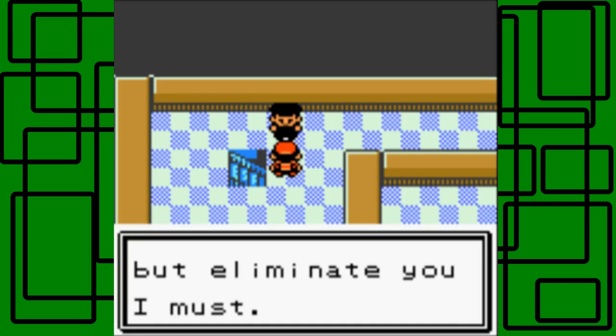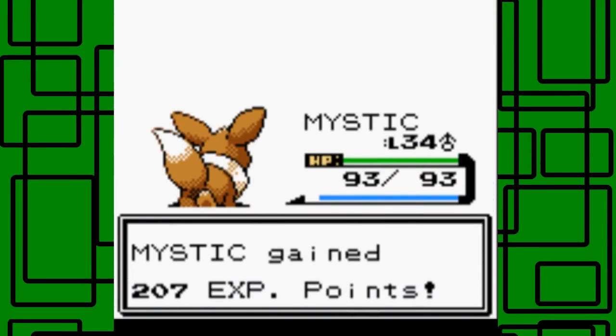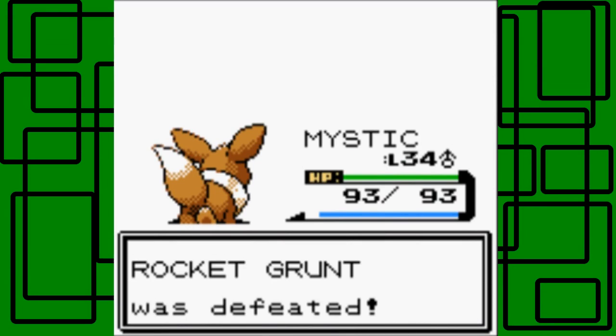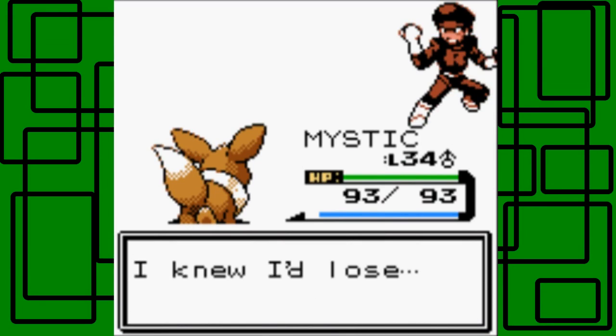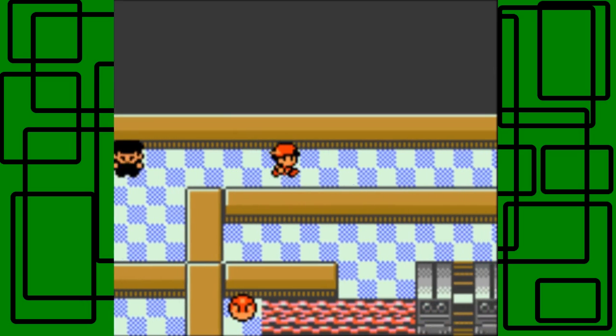Whatever, man. Let's battle. So this guy had just two Rattatas and a Zubat, which is pretty easy to defeat, honestly. Mystic used three Quick Attacks, basically, and that was it, you know? I'm sorry, I skipped to the end. And thanks for 608 Pokédollars, though. Interesting.